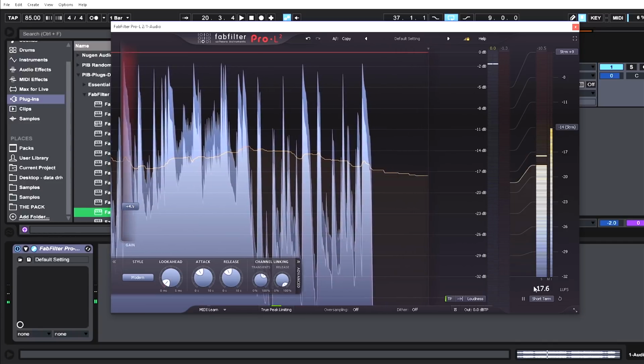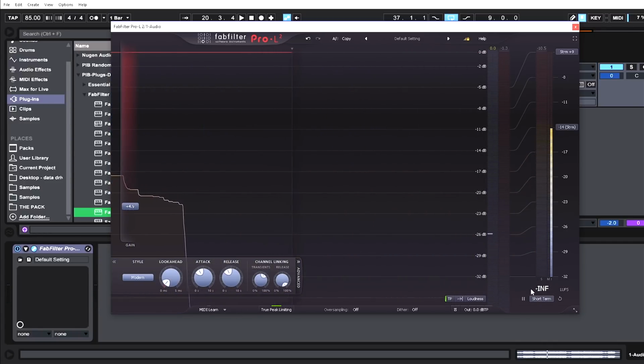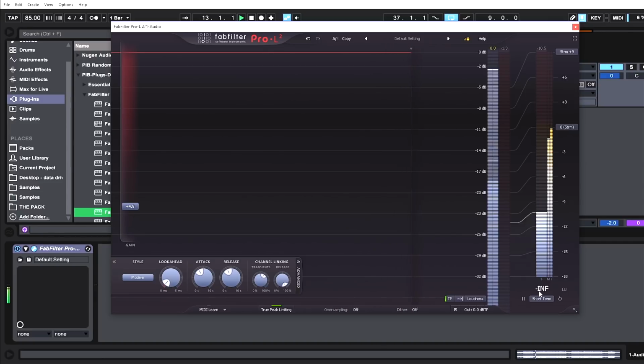And this brings me to the other thing. This meter down here, which is generally what I pay attention to first before I start looking at the other 3 meters over here, is also going to be hitting -14, which is where I want to be. But if I change this to relative, I'm trying to hit 0 now.